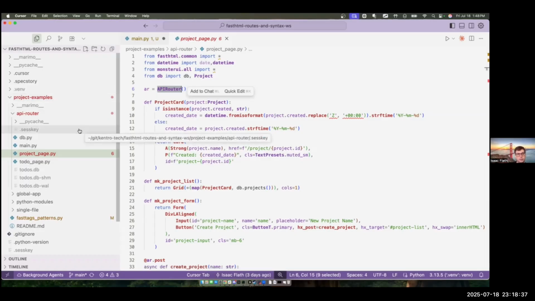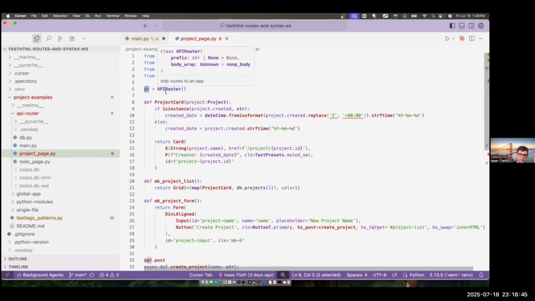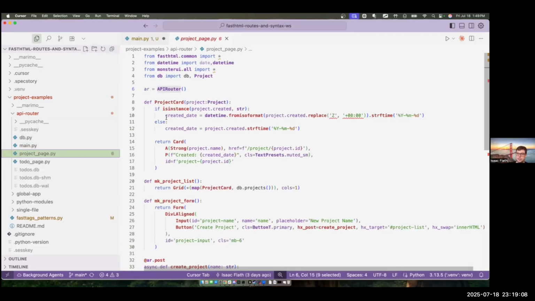So normally, when you use your app or your route decorator, you're doing all that in one step. The API router decouples that. What it says is, I'm going to collect all the information I need to mount it to the app, but I don't have the app, so I'm not going to do that. I'm just going to collect it so that when I import it, I can say, oh, well, here's the app, now attach it to the app. So you collect all the information, and then later you attach it to the app. And that's exactly what this does.